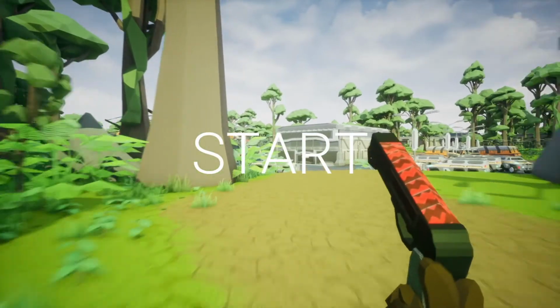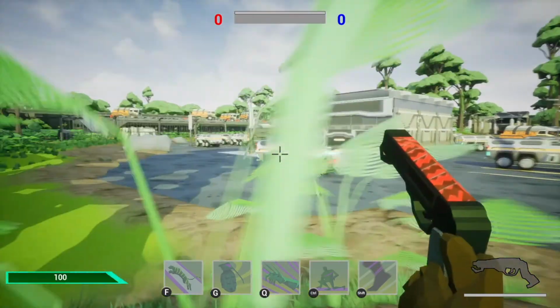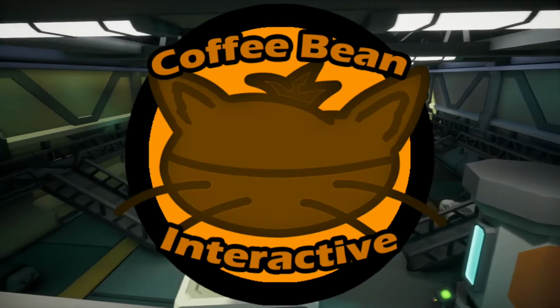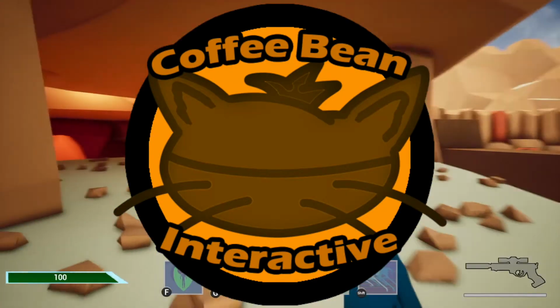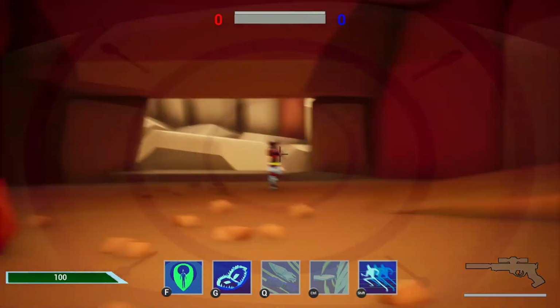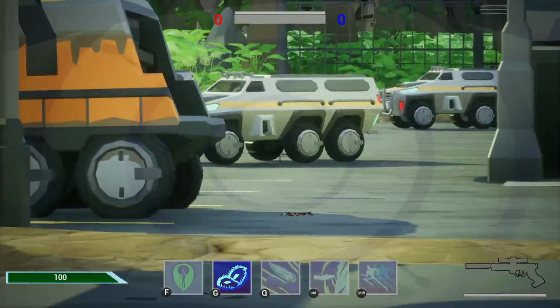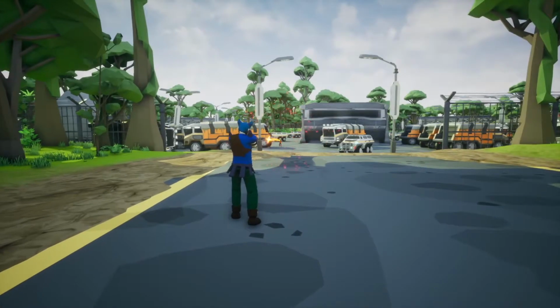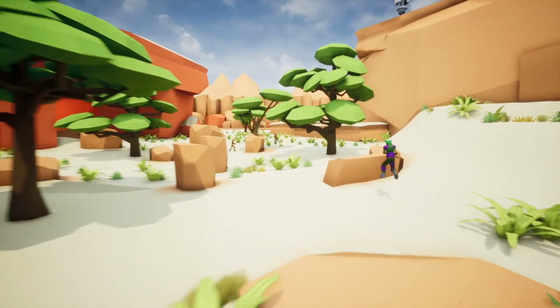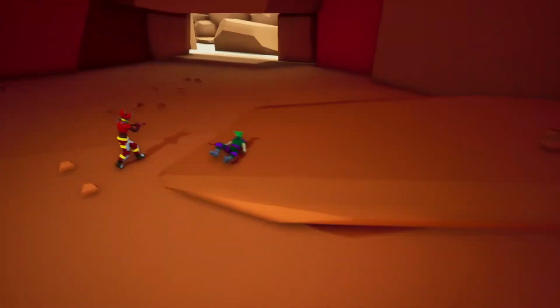Helix is a multiplayer FPS game with mobile-like mechanics, which is being developed by Coffee Bean Interactive. Today I will be taking you through the persisting music system developed for this game, using Unreal's Blueprint system. This was done in close collaboration with Fred, so a big thanks to him.